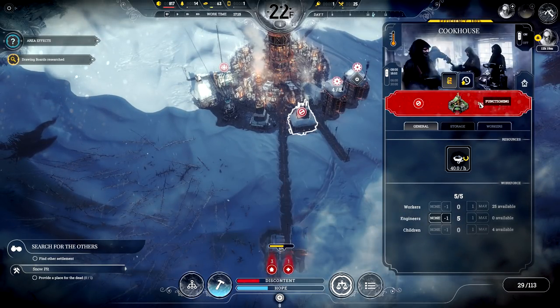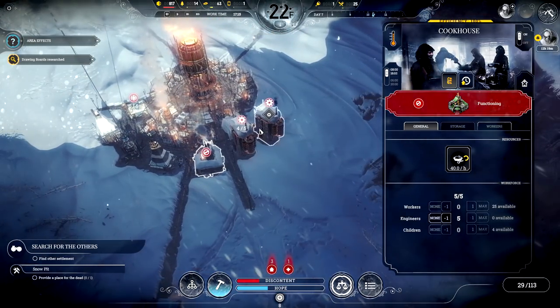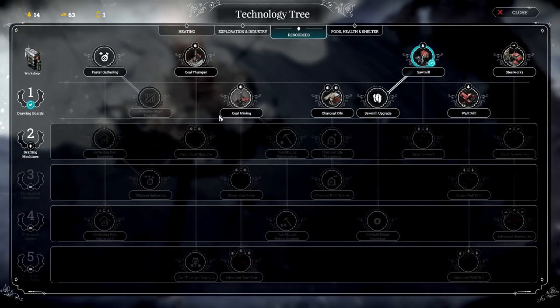What we got here? Cookhouse? What's going on? What's the matter? Oh, it requires raw food. I got you. You got 25 food. You're fine. Don't worry about it. No worries. What else needs attention? Anything else? Add a research project. Oh, yes. Okay, coal mining.